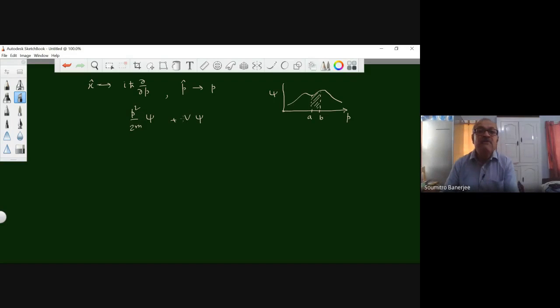But V will have X in it, and each X has to be written in the form of this derivative, and therefore if it is a quadratic form in terms of X square, then you will get a double derivative. But if it is in the form of a linear function of X, something that happens in a potential well, something like this. If the potential well looks like this, it is a linear function of X, and in that case, in the right hand side, you will get a first order form, which is easier to solve. So these are the situations in which we do use the P representation of this.